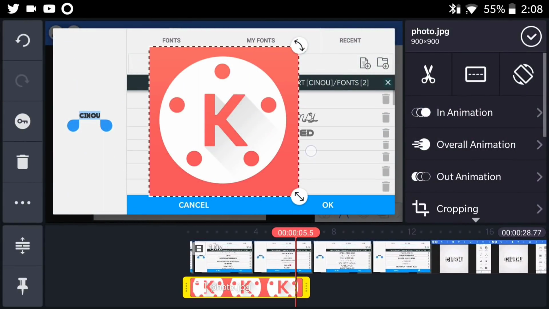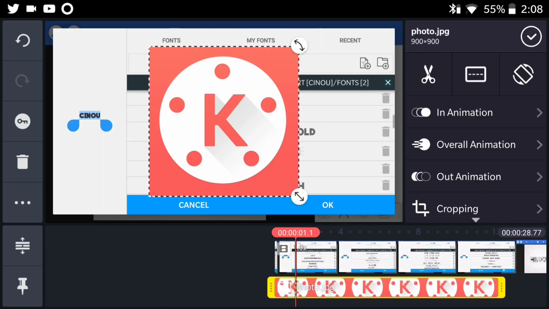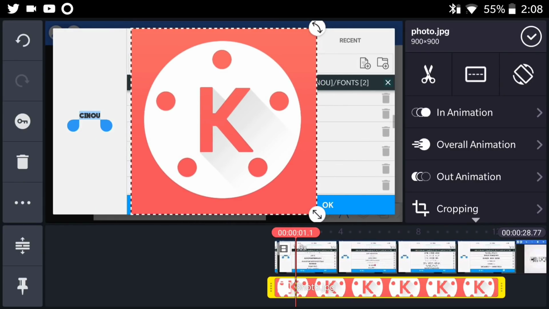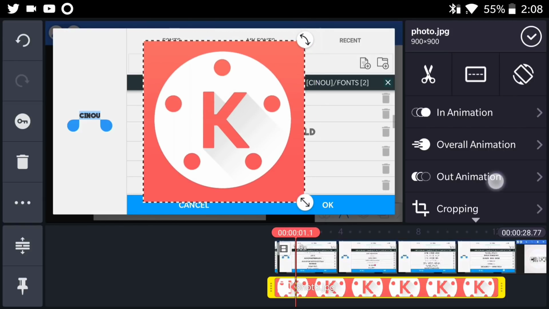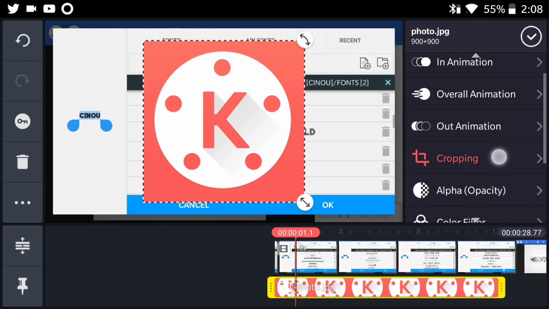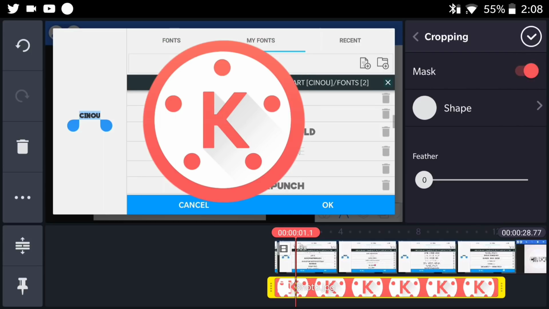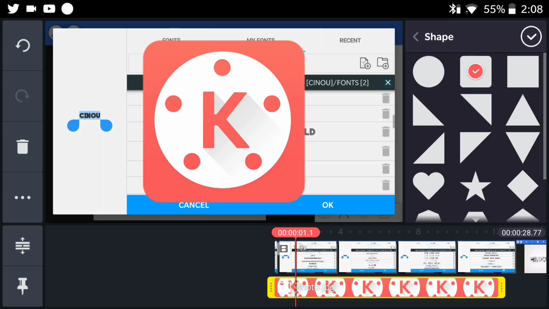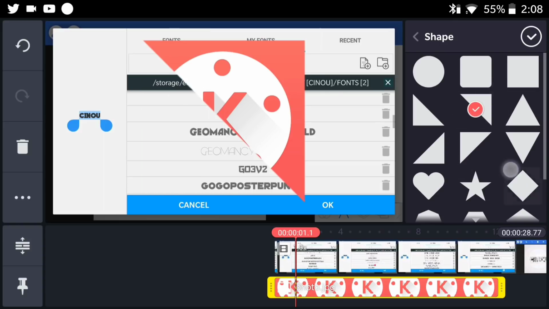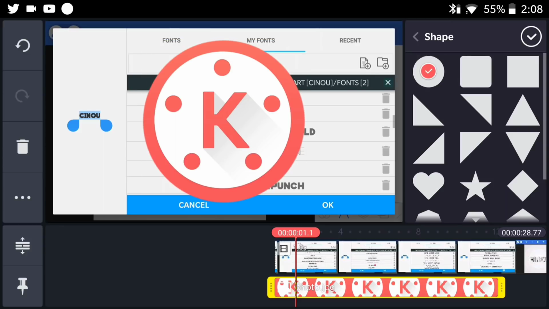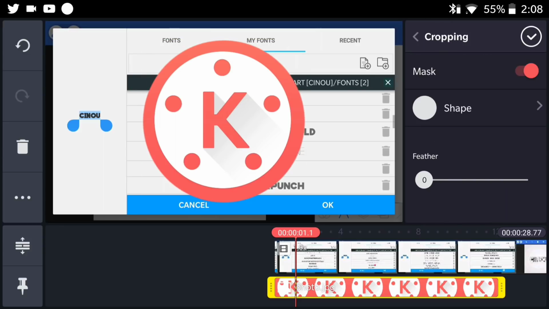Okay, so the next effect is something that involves layers such as these. So basically, this is a KineMaster logo. It looks pretty boring. It's just basically a square. We can actually make it better by pressing on this cropping button and enabling the mask, which is going to basically mask it out. So go ahead and enable it, and you can go to shapes, and there's so many shapes right over here. You can choose the one that makes your logo better. I'm going to be using the round one though.